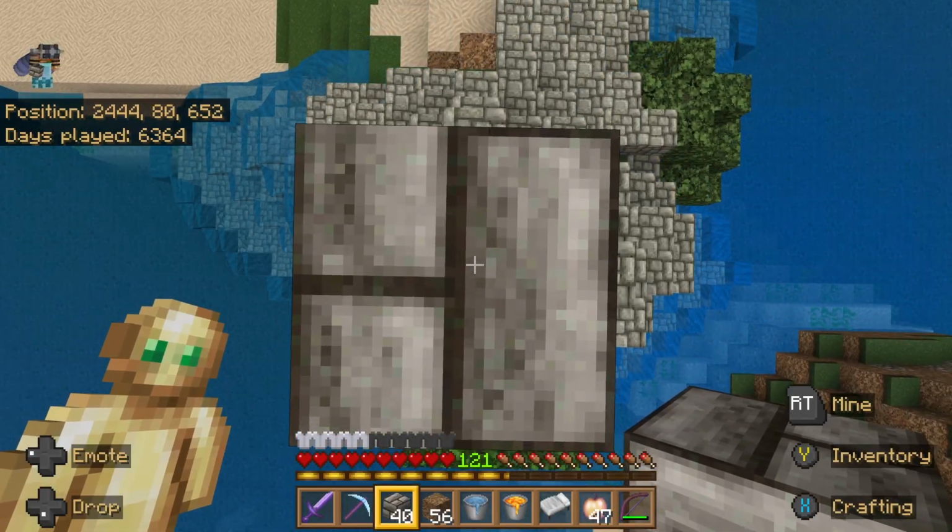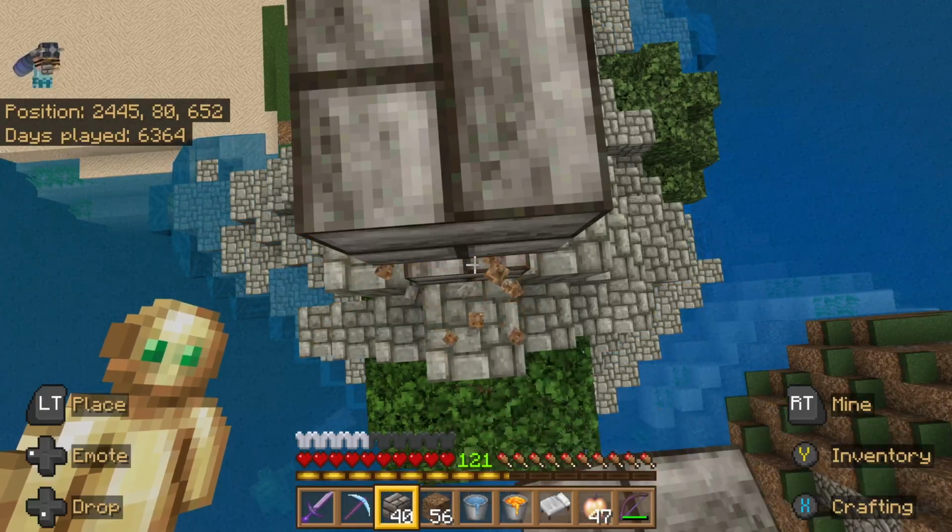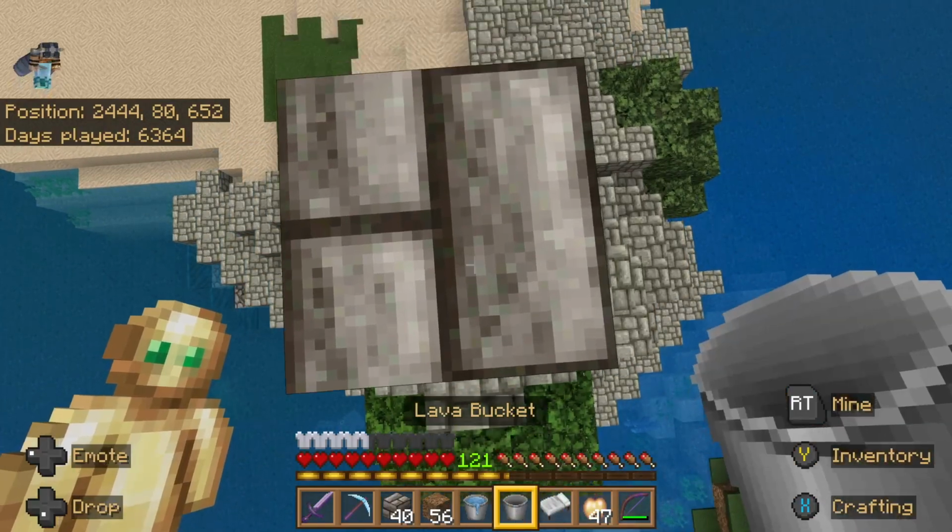So we put the first lot of lava down. I put two bits of stone brick. So we're now going to get rid of the dirt and put more lava down.